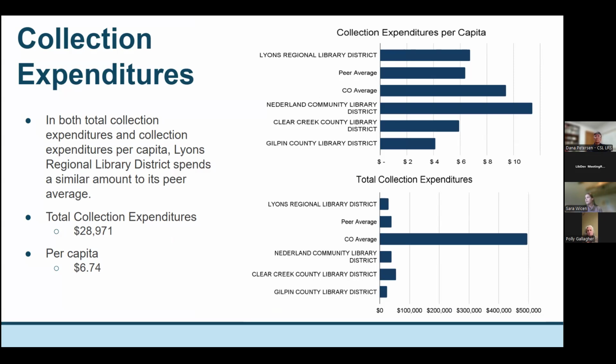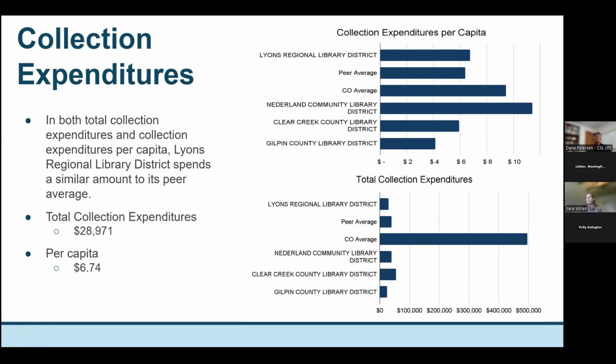This slide contains 2 charts, total collection expenditures and collection expenditures per capita. These are bar charts. I spent a little bit of room here just putting bullets with the specific numbers, which is just another example of a way that you could fill in text if you feel like you really need to call out certain data points.